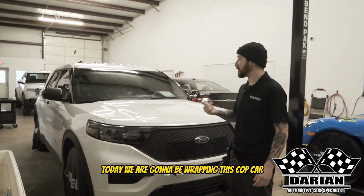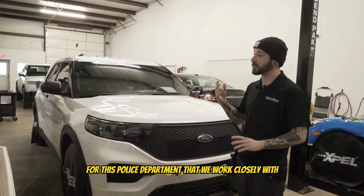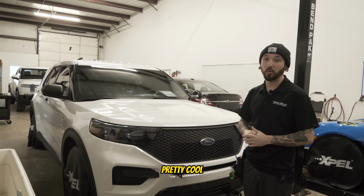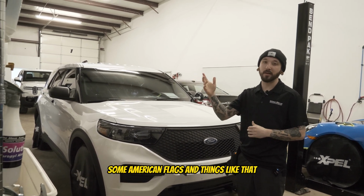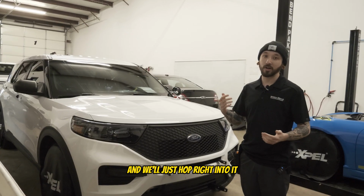Today we are going to be wrapping this cop car that you see behind me. It's going to be a full camo wrap for this police department that we work closely with. It's actually going to be pretty crazy, pretty cool. We have some decals that are going to be going over it, some American flags and things like that. So let's go ahead and get the material cut out and we'll just hop right into it.